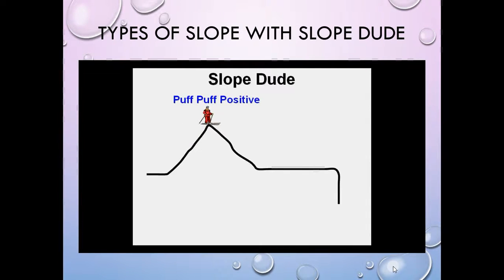Now he's at the top. It was puff, puff, positive all the way up the mountain, but now he can look forward to the downhill. On the way down the mountain, he says, nice, negative, nice, negative. And now, after the downhill, he's in for the hardest part of the ski route, the long, flat part. He says, this is zero fun.